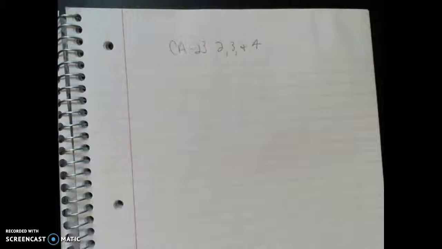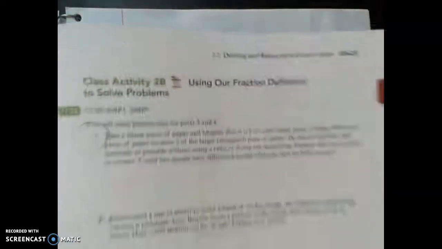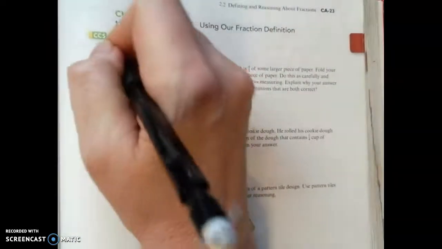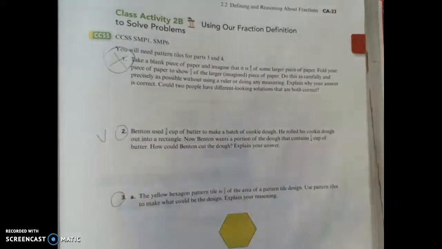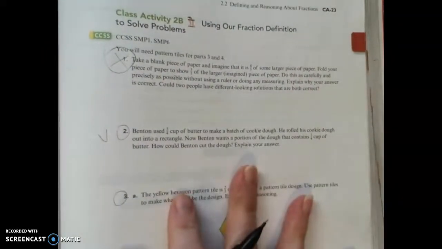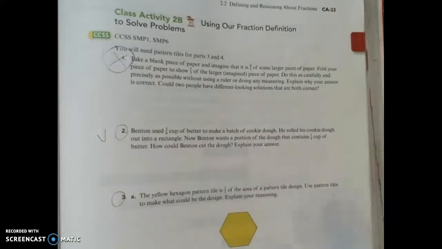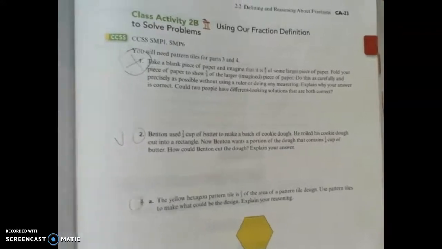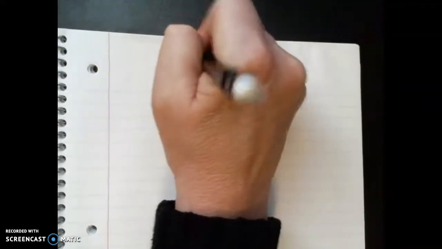Okay, so same thing as before. We are on 2B here. Make sure you do these on your own. We're going to skip one here, but do these on your own. Pause right now, try them on your own, and then come back and watch me. That's the way you're going to learn the most. So if you haven't even tried these yet, stop the video, go do them, and then come back. All right, so assuming you have done them, let's look at these.